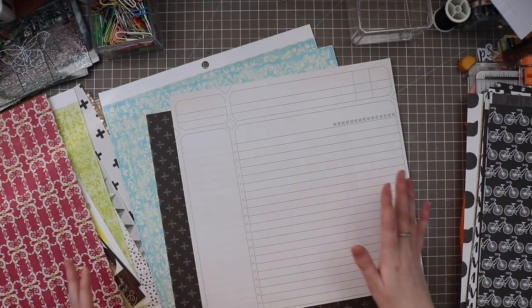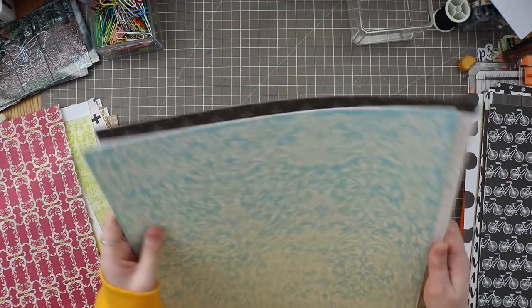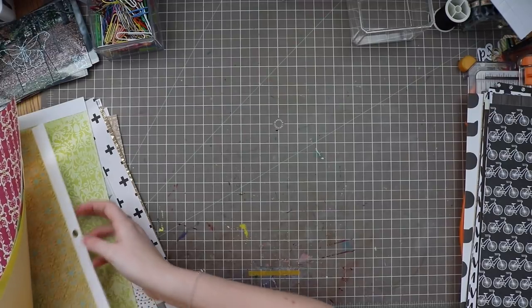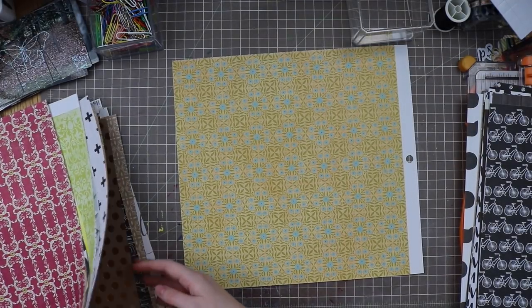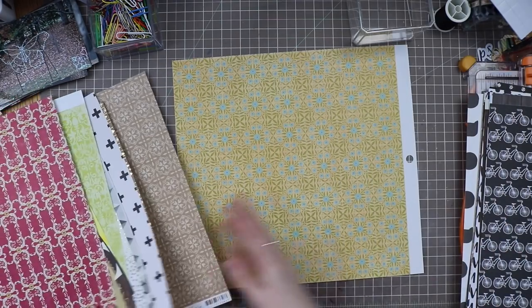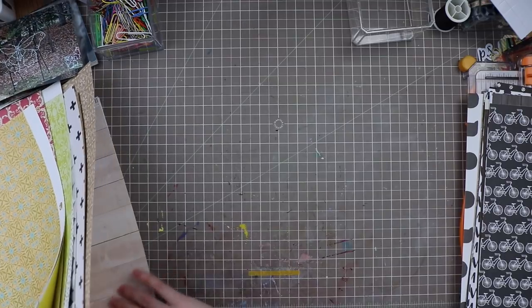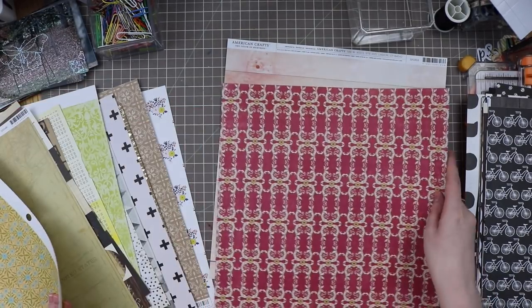I'm going to pull this double-pager as well before I forget — just to have it ready, with that beautiful blue. I'm developing some homemade page kit recipes so if you just want to try making a couple of kits, you'll have somewhere to start — exactly what you should grab — and I'll have example kits as well. When I think of a double-page layout I often think there's nowhere to put journaling, so I'll cut one of these out. Double-page kits often rely on the six-by-six and smaller paper pads to build up those photo layers.